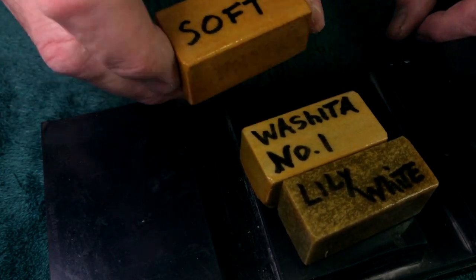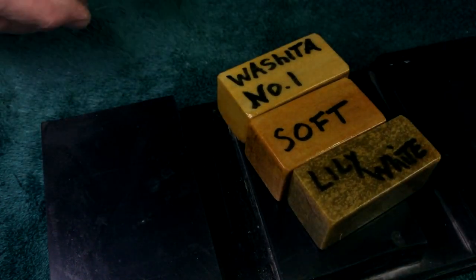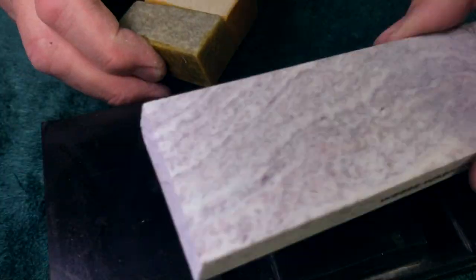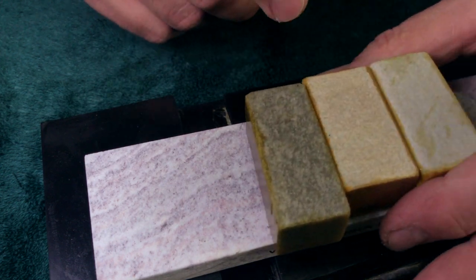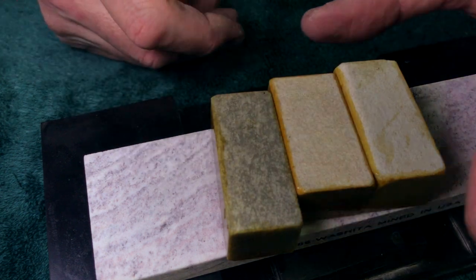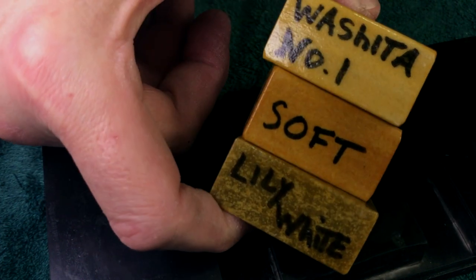Now, I have reference stones, right? I have pieces of vintage Washita, soft Arks. I got others over there. And I use these for comparison to check stones. I either scope them or use a magnifying glass and compare the structure of the stone and the porosity and all this stuff, and so on and so forth. A little bit of overkill, but for me, this set is enlightening. You know, do I need it? No, it's just one of those things I have in my house.